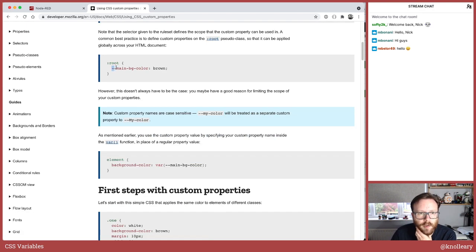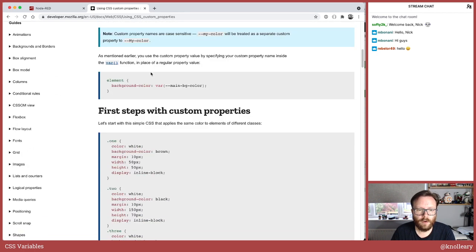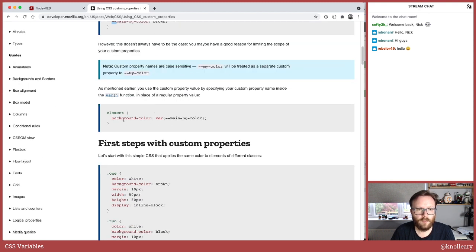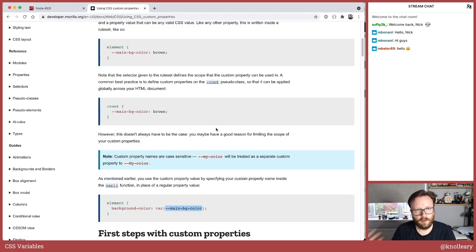What you can do in CSS, and this is supported by all browsers except IE, of course, is you can actually define some constants in the CSS for your colors, for your properties, using this double hyphen prefix. And then anywhere in your code you want to use it, you can use the var keyword and then the name of the variable, and that will substitute the property. So that's in the CSS that the browser displays.